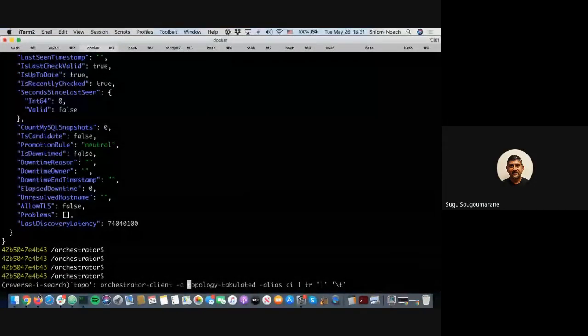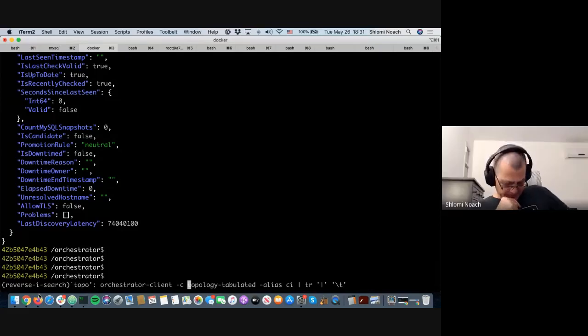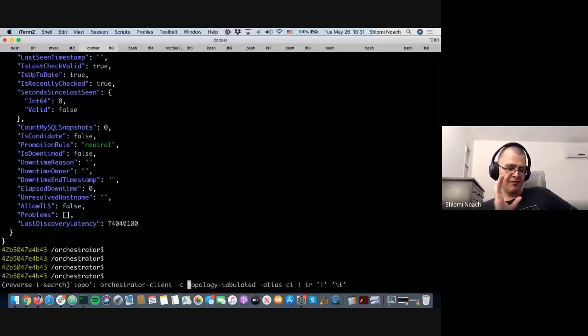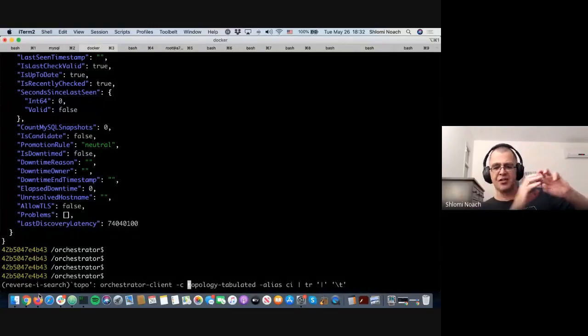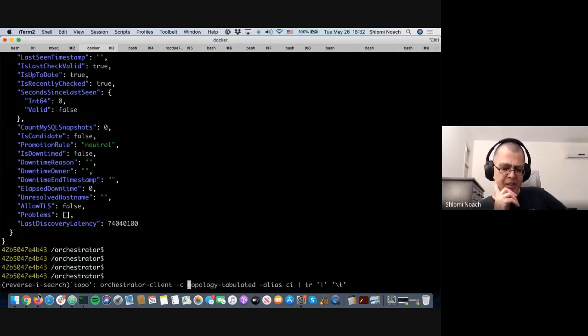So that means that if I decided to fail over to that replica, that will automatically fix all other replicas, right? Yes, if that replica still has those binary logs. Exactly. Because if some time has passed and those binary logs are purged, then when you run start slave, the replica will say, I can't, because there's a missing entry and I don't know what to do with that, so I don't want to cooperate with you. That's why it's important to fix these things pretty quickly before binary logs are purged.